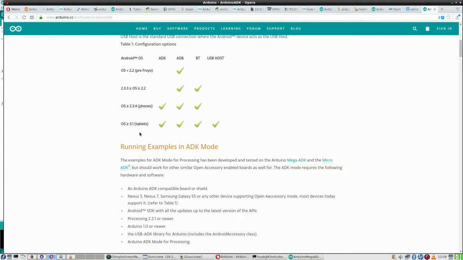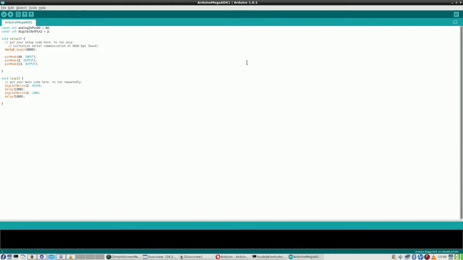But still, hasn't anything changed since then? I would think so. If you look here, processing 2.2.1 or newer. Well, it's not called processing, it's called just Arduino.